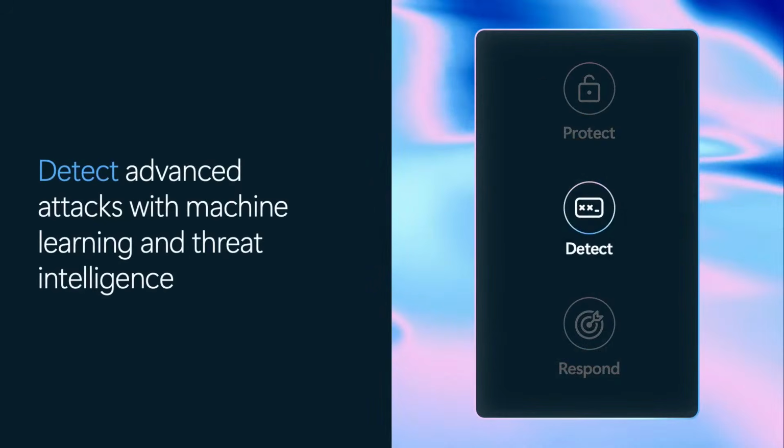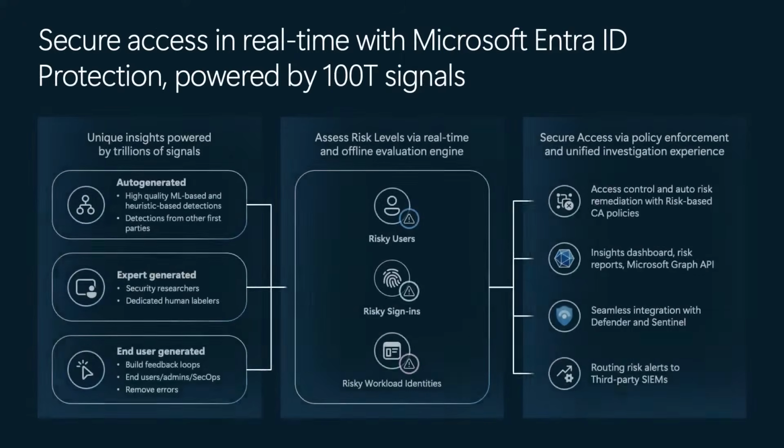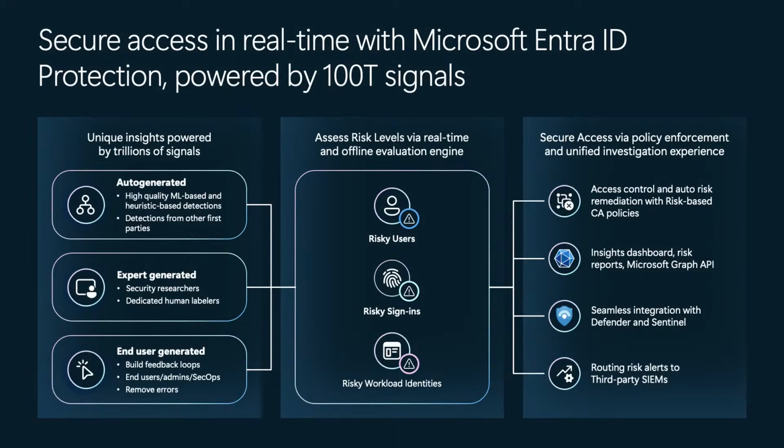Now let's cover the advanced risk-based conditional access policy design. Risk-based conditional access policies dynamically evaluate user and sign-in risk based on trillions of signals, over 100 trillion to be precise. These policies allow organizations to challenge and block malicious actors in real time. This slide emphasizes the importance of integrating risk insights into conditional access to enhance security while maintaining user convenience.